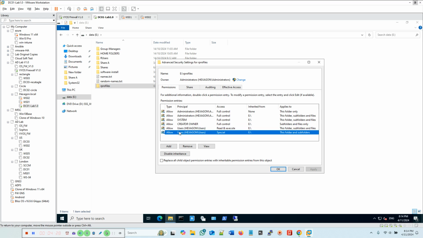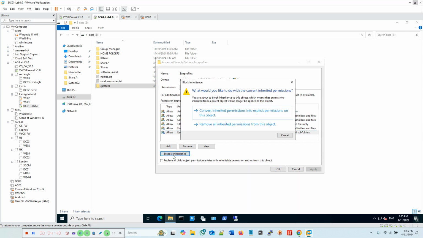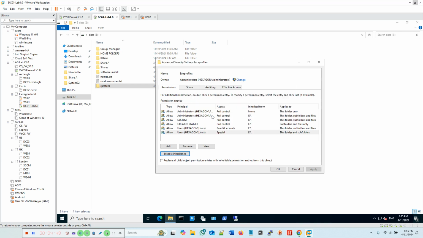First thing I had to do is disable inheritance. Disable inheritance means converting inherited permissions into explicit permissions on this object, right? So click on that, and it will remove the inheritance.